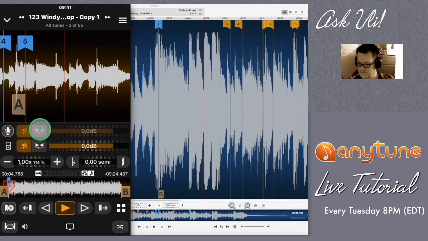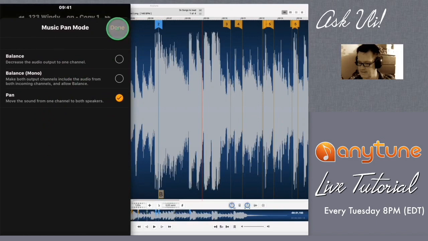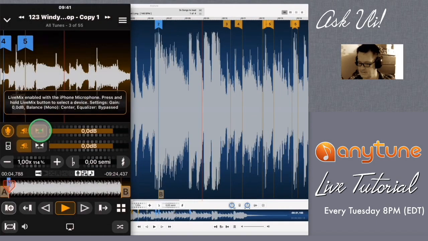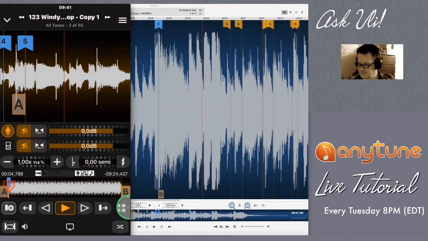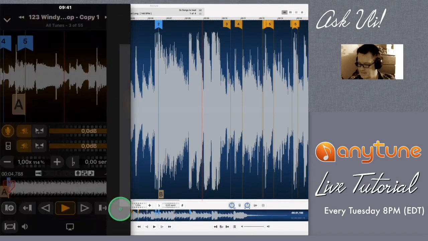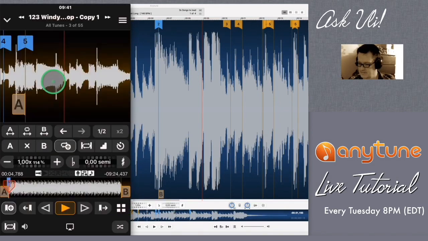Press and hold on these things here. Wait a minute. Press and hold on these, you can do the panning. On this one, it has to be activated to press and hold. So then you get your pan. That was a live mix for USB microphones or guitars or anything hooked up through an interface. Then, wait a minute, we got loops here. There was a tempo trainer, we had that already. So, wait a minute, what did I just want to, playlists, okay. So this was your tempo trainer and stuff.